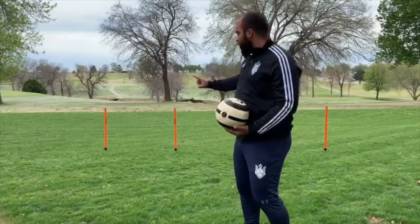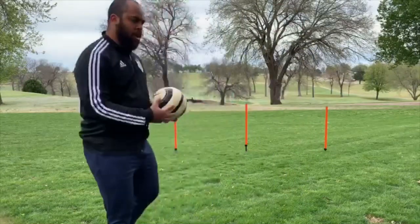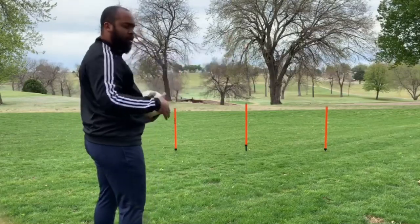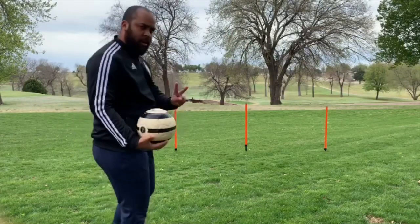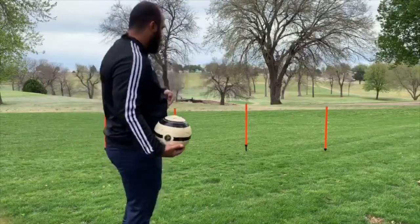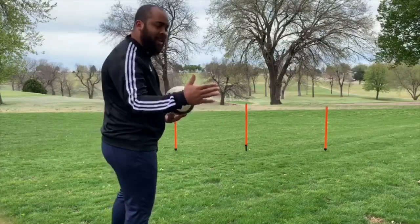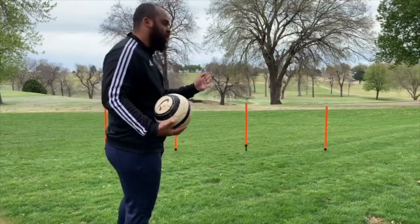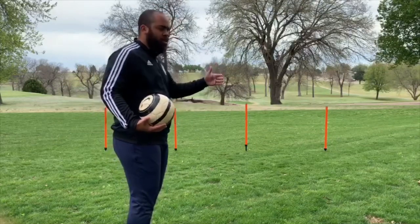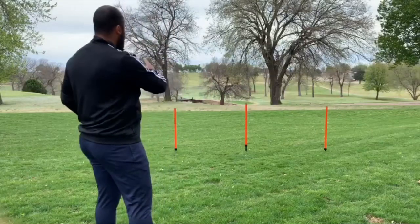We're starting from there, we're finishing this way right here. So we're gonna start only with the right, going around and going back only with the right. And then the second one we're gonna do only with the left, okay? Going all the way up and all the way down. The third one we're gonna do outside, outside, inside, and then we're switching directions and going to the other side. Outside, outside, inside with the foot, switching direction. So we're gonna go all the way there and all the way back.